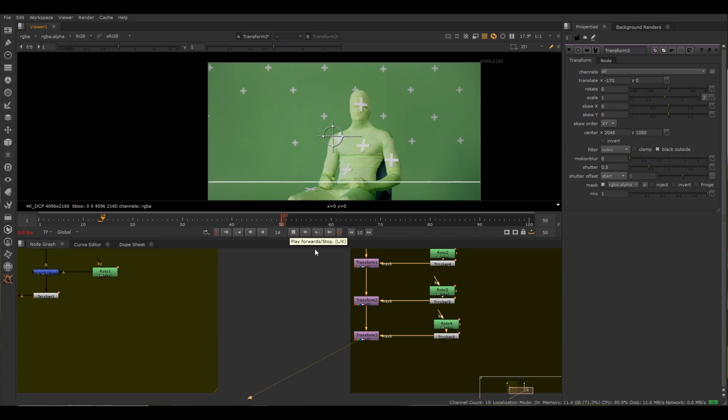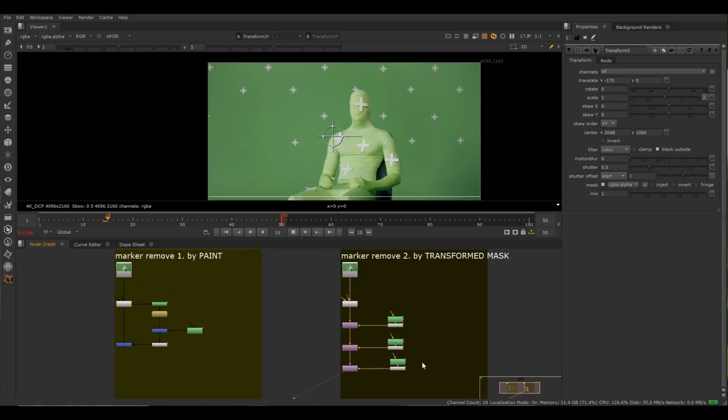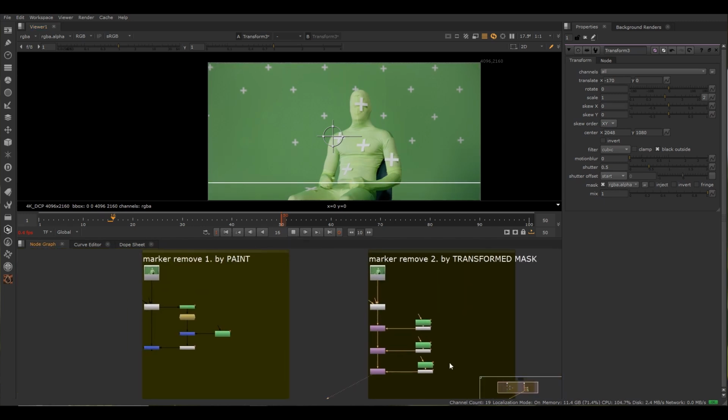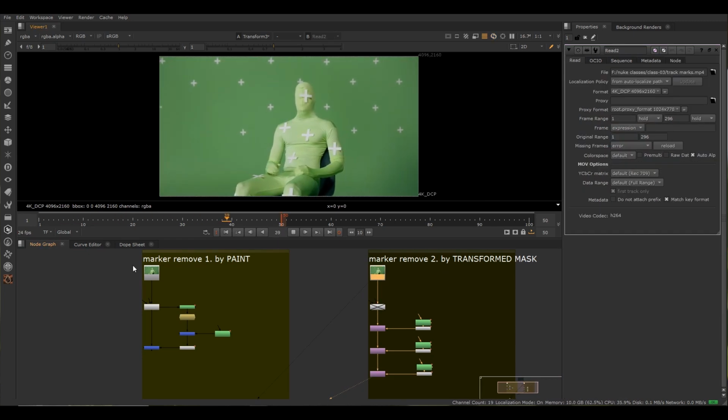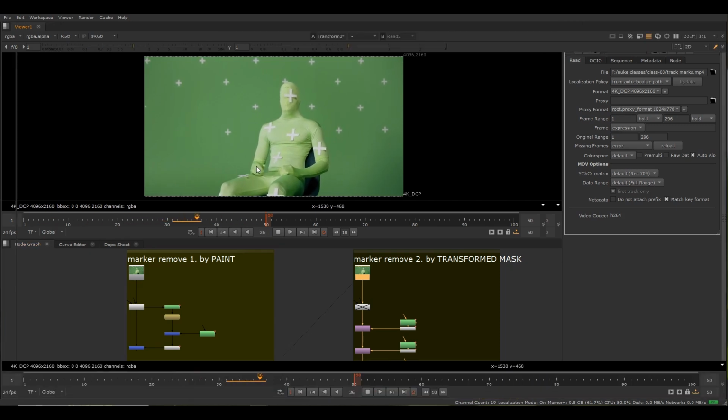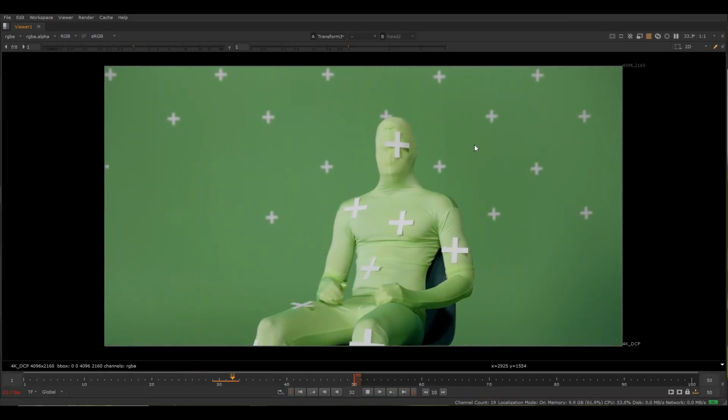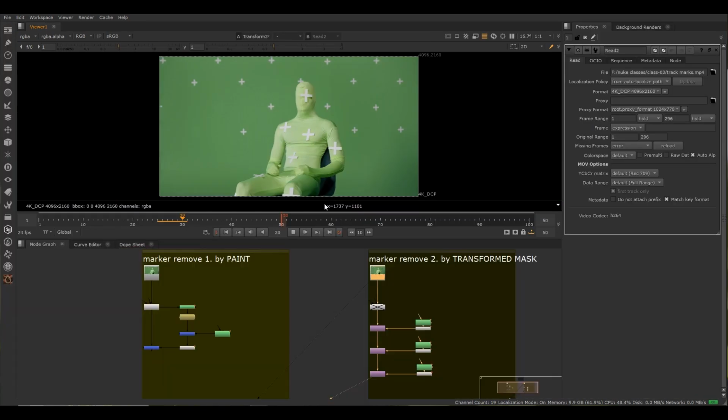Once check by playing the shots. See, the marker is removed perfectly.